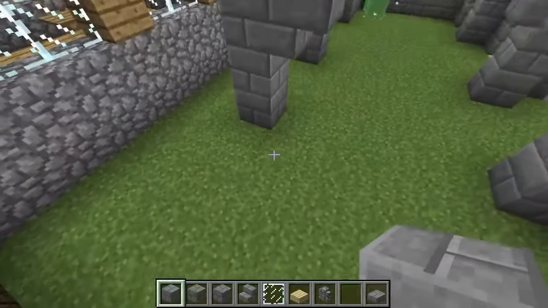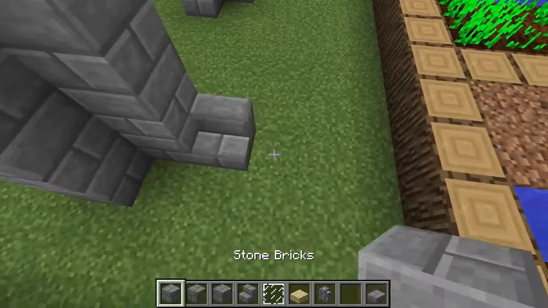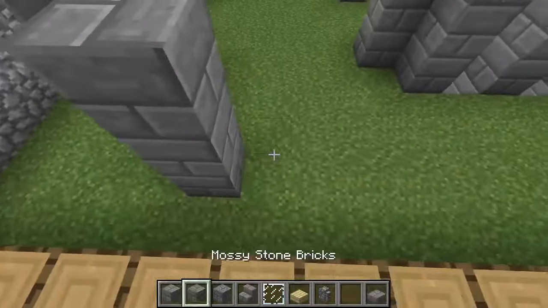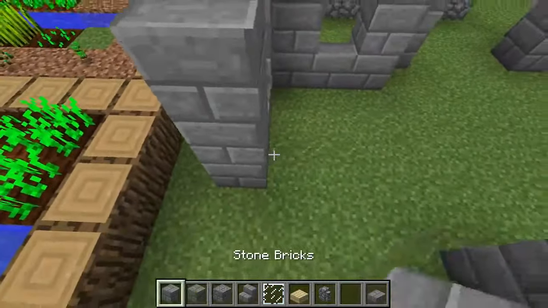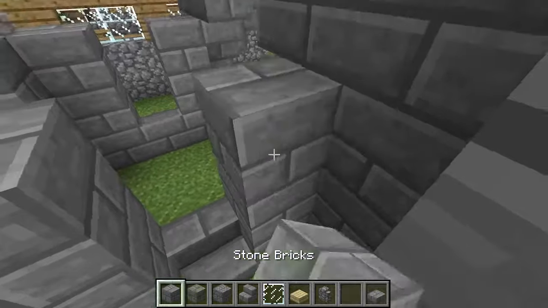Okay, so next up, one, two, three. Stone brick stair, one, two, three. One, two, three. Stone brick stair, one, two, three. One, two, three. Stone brick stair, one, two, three.